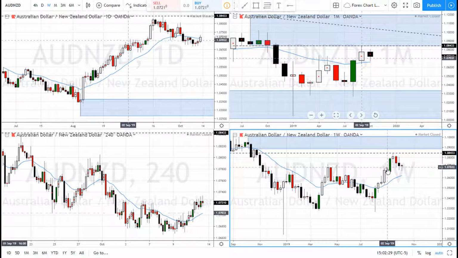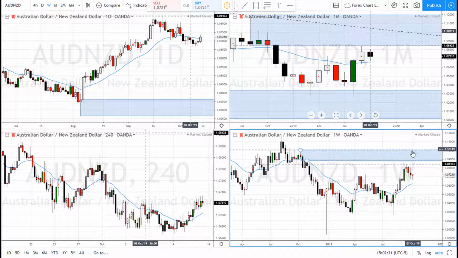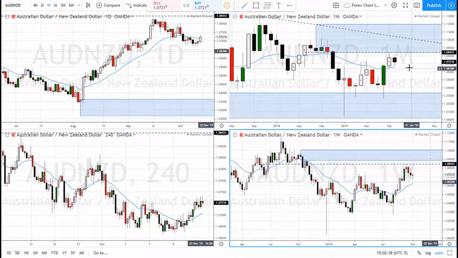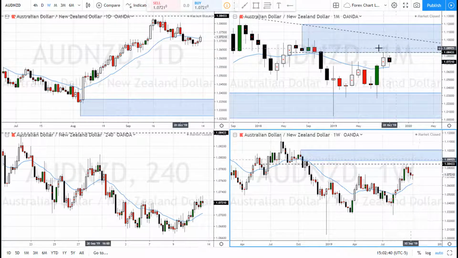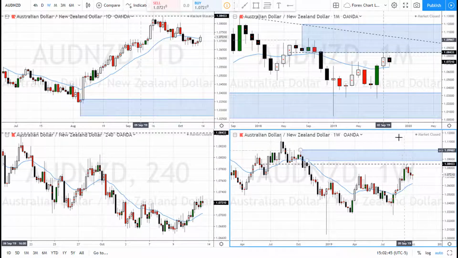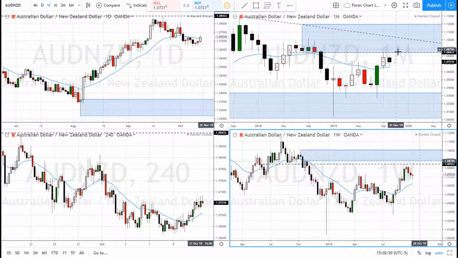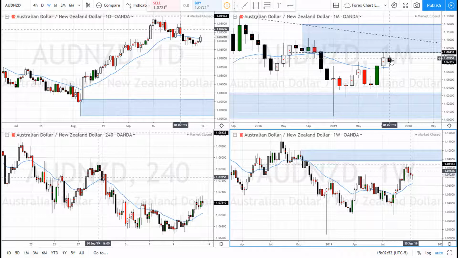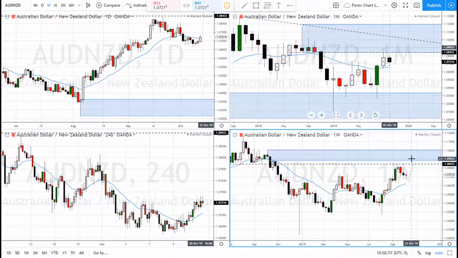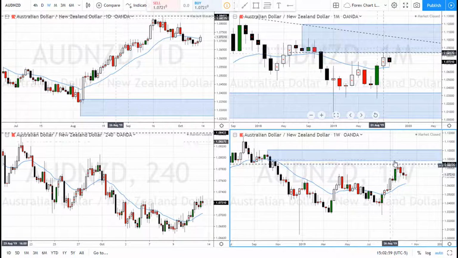If not that much, it's going to go back up to this weekly area of supply and then go back down, because that's what our higher time frame is telling us to do, because it's been tested only once, but we're expecting it to hold, unless it's a zone that's been tested multiple times, we can expect it to get broken, but it's only been tested once, and it's the highest area of supply on our time frames, so it's going to hold for a while.